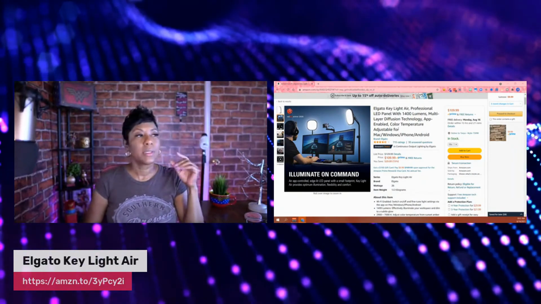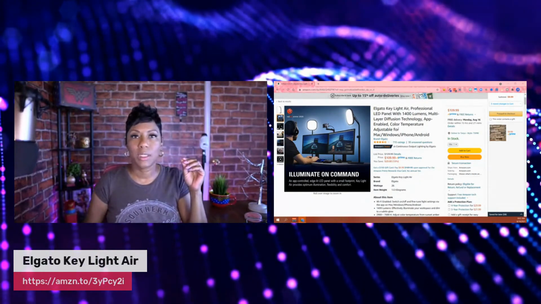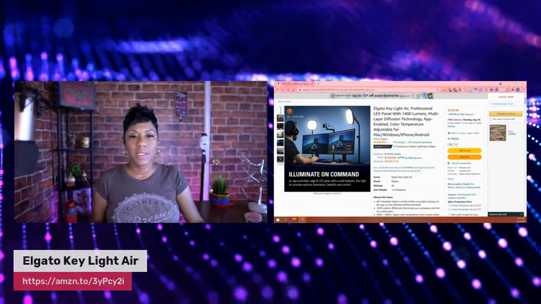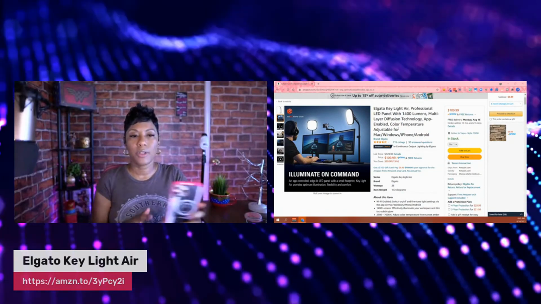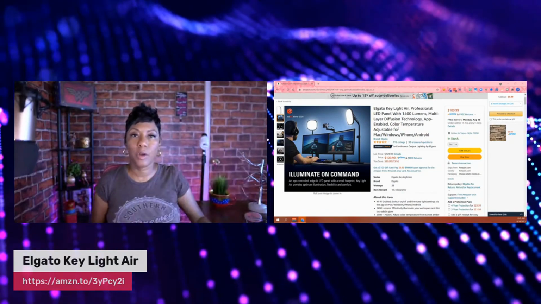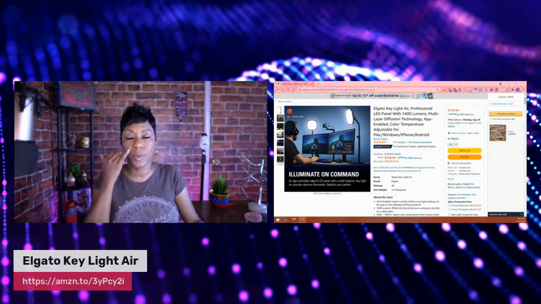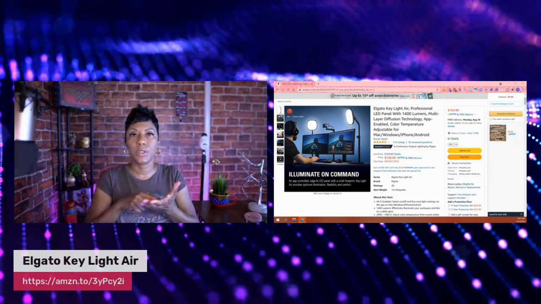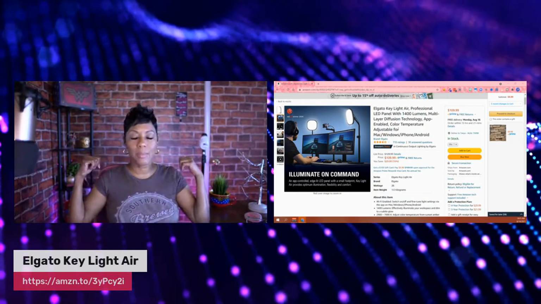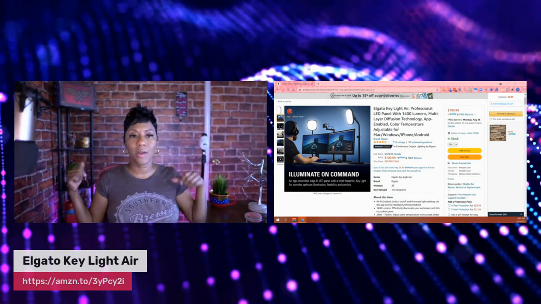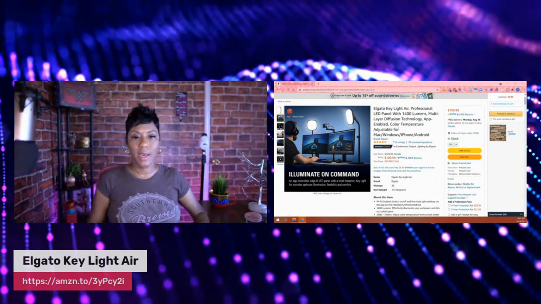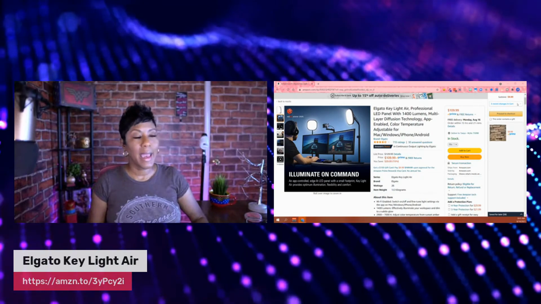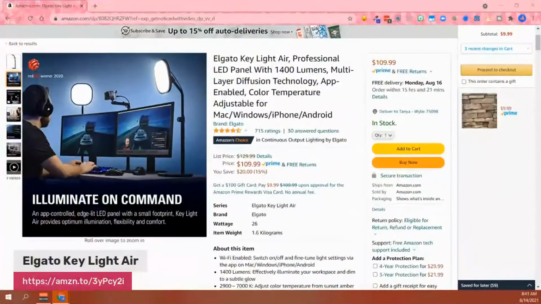Oh, app enabled. This is something that I've been seeing a lot of with some of these video pieces as well with the gear. A lot of this gear you can turn on and off if you have uploaded an app to your phone, your iPhone or your Android. They have an app so that you can remotely do what you need to do. You can turn them on and off. I use this app called Govee right now for my ambient lights. Let me see if I can show you what I'm talking about. So when we see something like this that says app enabled, that's typically what they're saying.